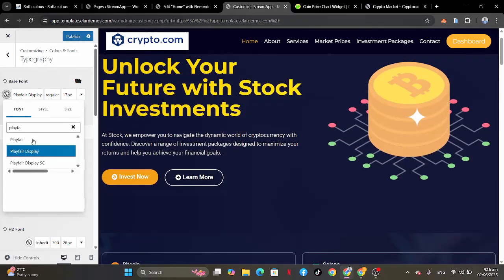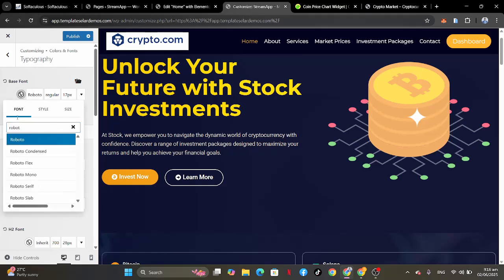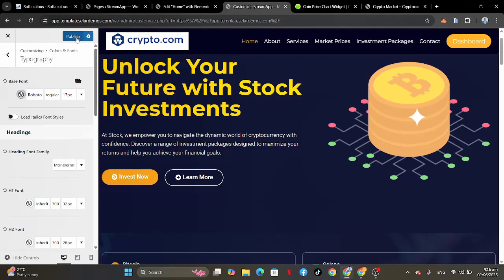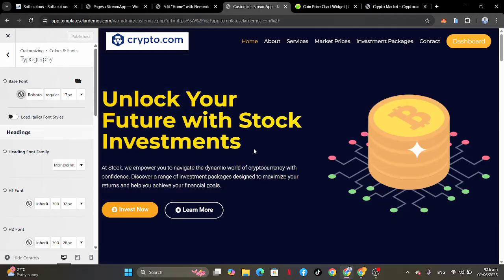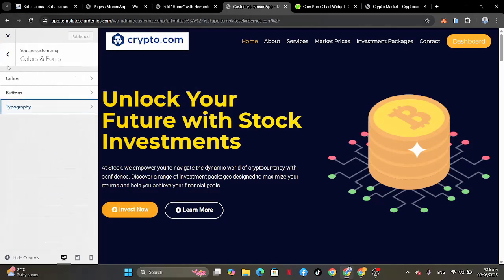And that is basically how this one works. So you can set your global font and all those things, making sure that everything works perfectly for you. And that is how it is done. So I'm going to go back to Roboto over here and use it as well. And then when you are done, you can just publish it. Okay, that is basically it.